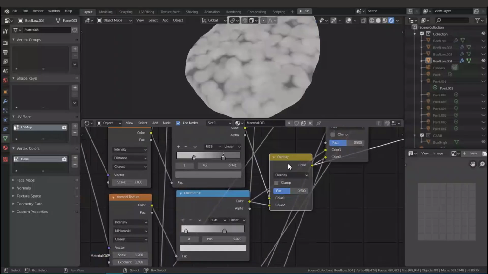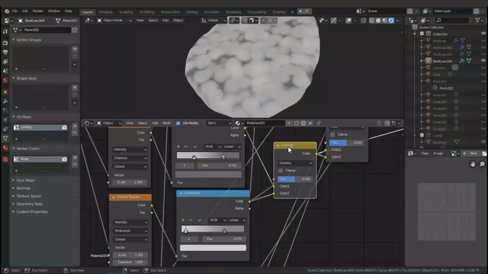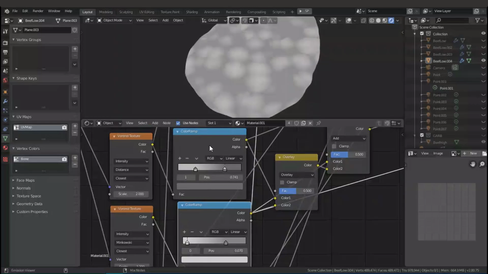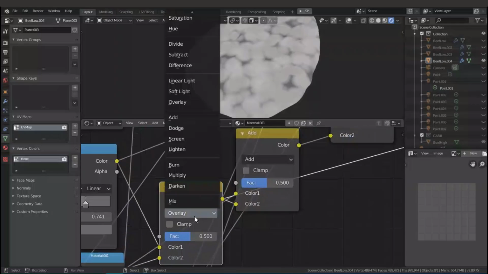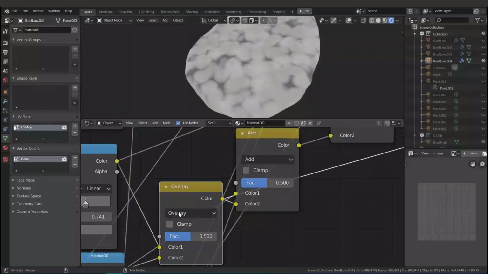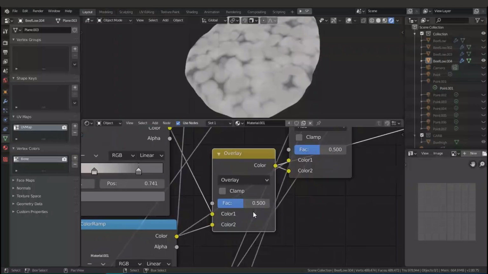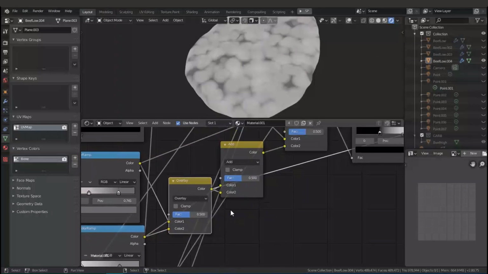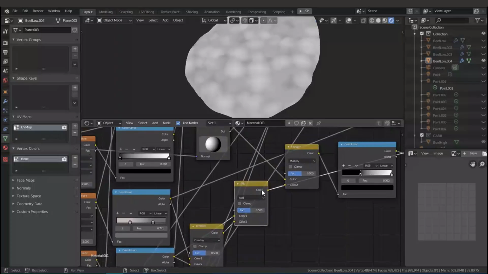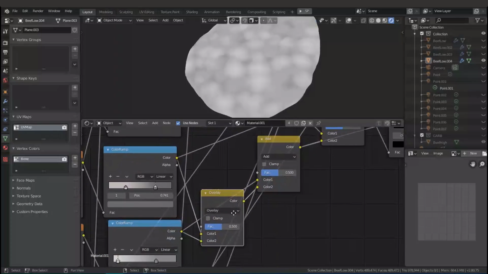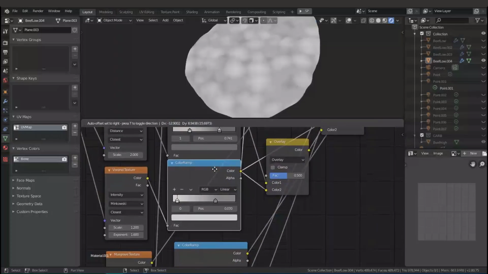So for example, like this one, I'm mixing a 2 color ramp from a Voronoi texture with the other one with the overlay setting with the default factor, that is 0.5, and then I'm mixing that again with another Voronoi texture, I think.